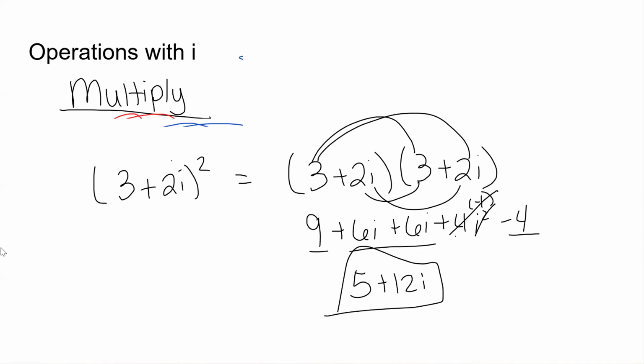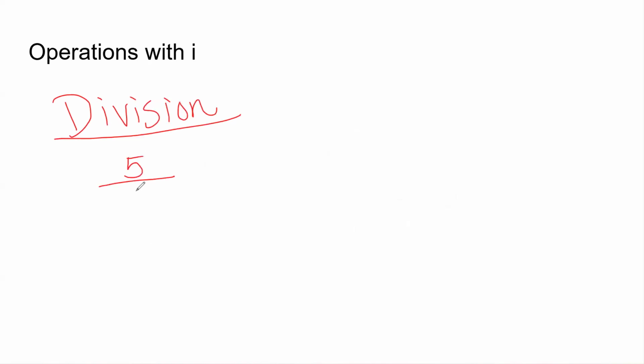And now the worst one, division. Okay, let's start with 5i over 10i. I can cancel, just like x's can cancel. This would cancel. 5/10 is a half, right? That's not too bad. What if there's just an i on top? That's fine. This reduces, 5/10 is a half, and leave the i on top.